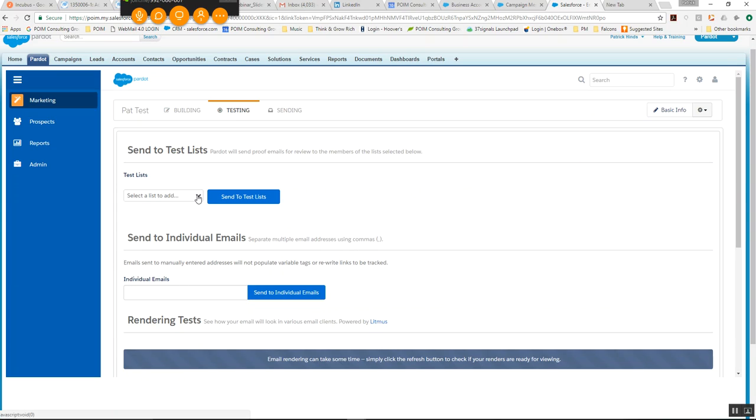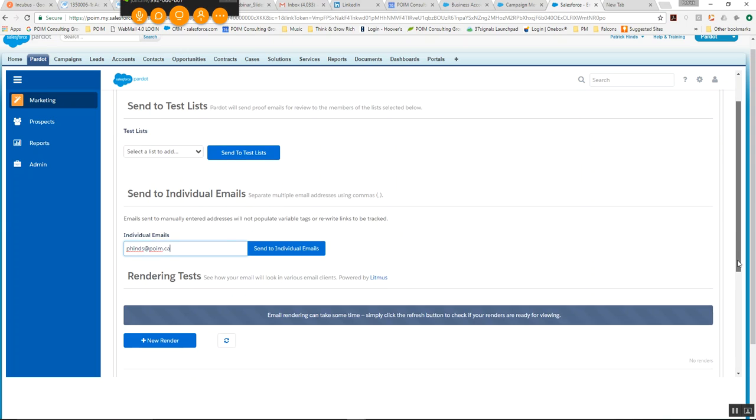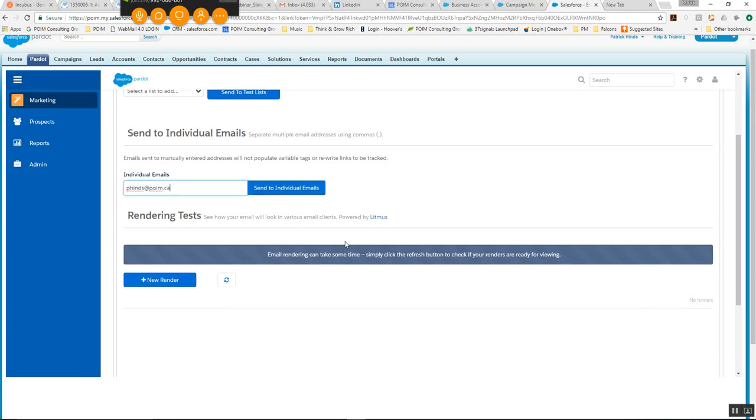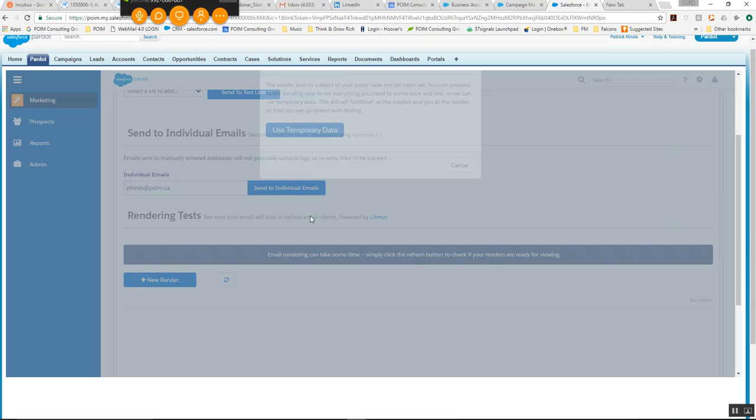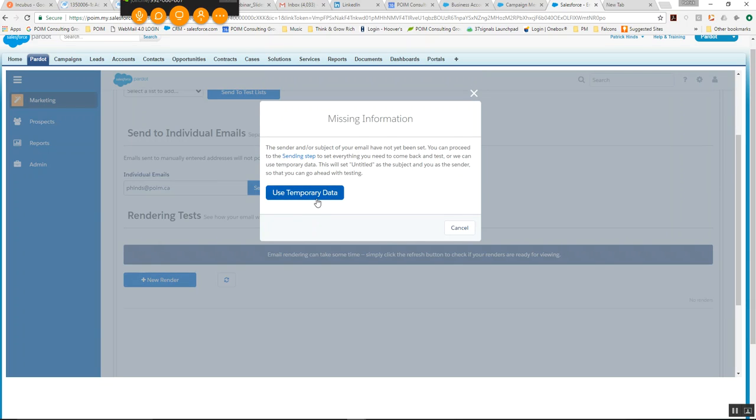So we can send this email to yourself or to a group of people at your company to look at the email. So we'll just send it to you. A task list would be built as a list of prospects. So send to individual emails. Use temporary data.